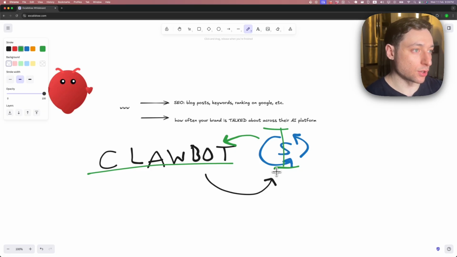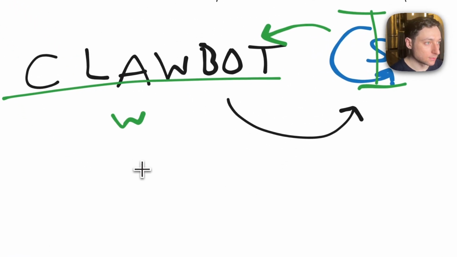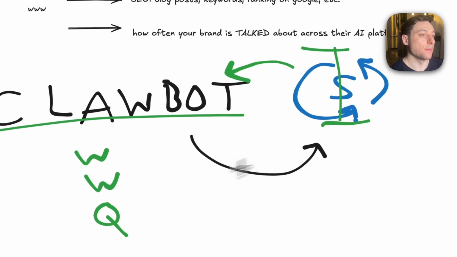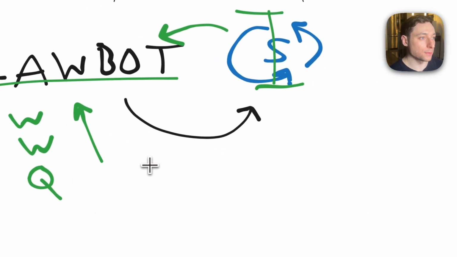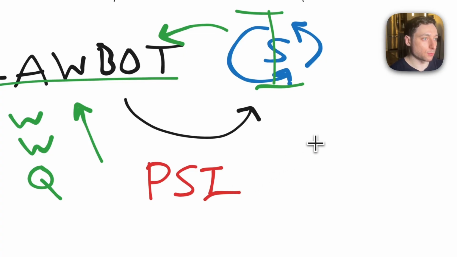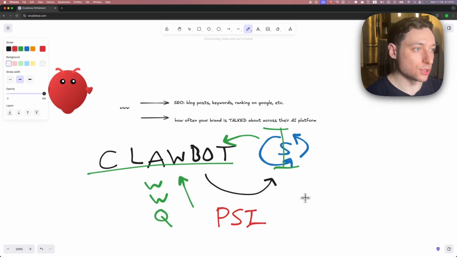Furthermore, their infrastructure scrapes details from the prompts themselves to index, like what is Clawbot? How does it work? What are some common user questions? And what's the best way to serve all of this back to the end user? And all of this is called prompt signal indexing, okay? PSI. And it's when AI platforms prioritize and accelerate knowledge indexing based on user demand signals.